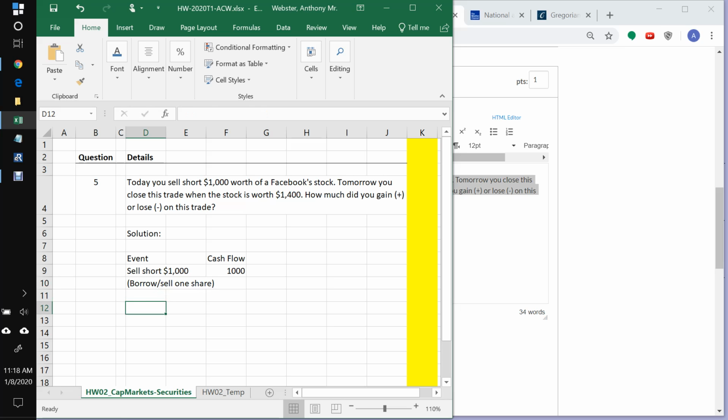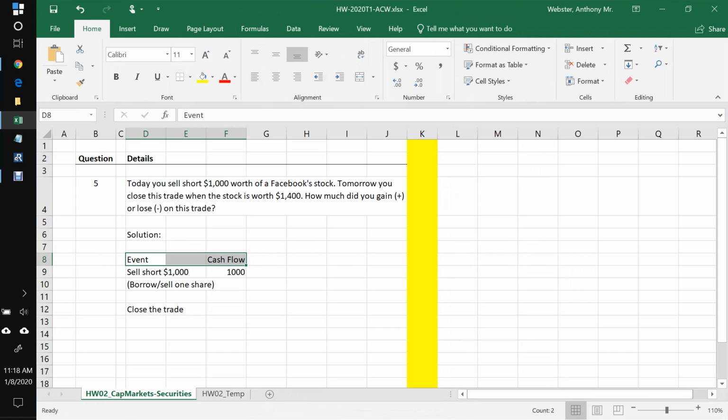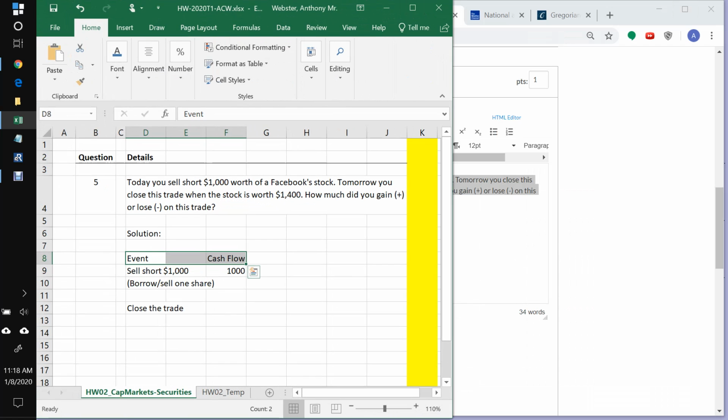And then the next event is going to be close the trade. You may have different wording for this, and that's fine. I'm just writing this out the way I would like to see it, the way I would do it myself. If you do it a little differently, no problem. The key thing is to have a good record of what we've done with this problem in Excel for each problem.